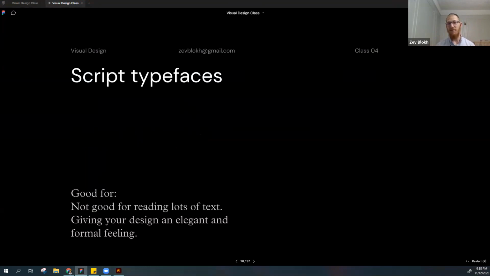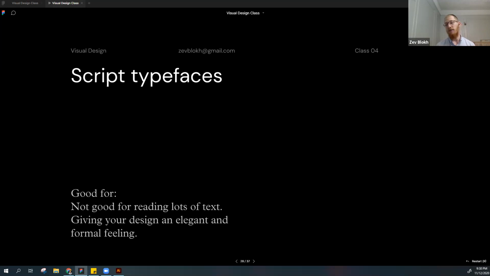Okay, so script typefaces. Script typefaces are the closest resemblance to hand done work. It usually isn't done by hand. It's usually done on a computer, maybe referencing hand sketches, but it's still very mechanical, and there is math to it, there's a science and an art to it. But it references most closely the handwritten word.